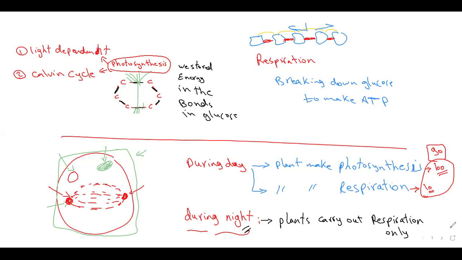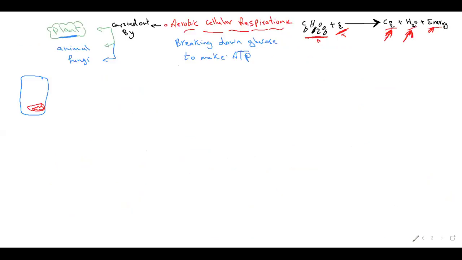Now, let's go back. So, just to be sure, you got this. During the day, plants make photosynthesis and respiration. And during the night, because there is no light, the plants carry out only respiration. What is respiration? The plant will break some of the food it got during the day to get the energy to survive during the night. Also, us and the fungi, protists like the amoeba and things like this, all the organisms must consume food to get the ATP they need for their activities.